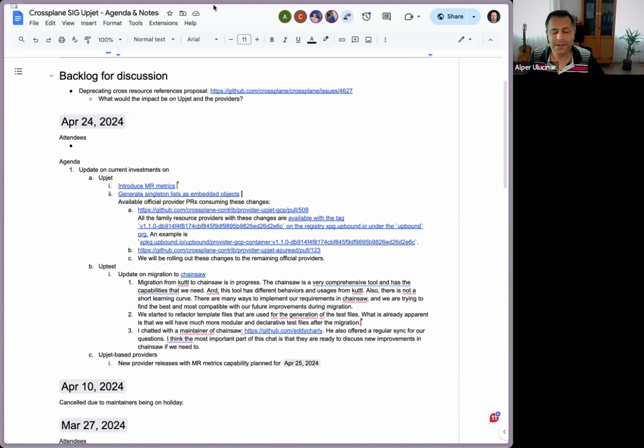For provider GCP, we have also published into the Upbound registry the versions of the resource providers, the family members, that are based on the new API. We will be very happy to collect some feedback from the community, if they can give a try to the new API and to the new experience we ship. We will be shipping soon. Yeah, thank you.